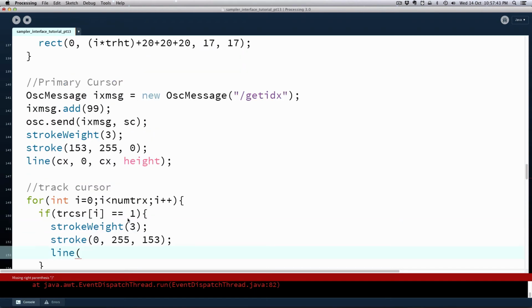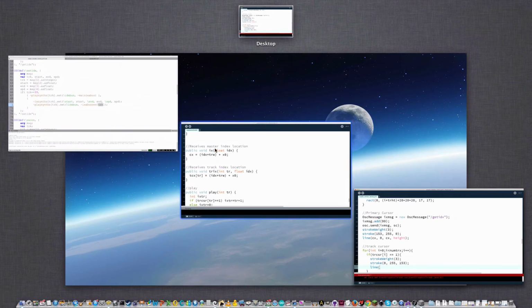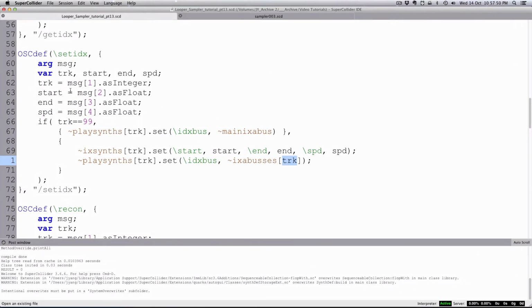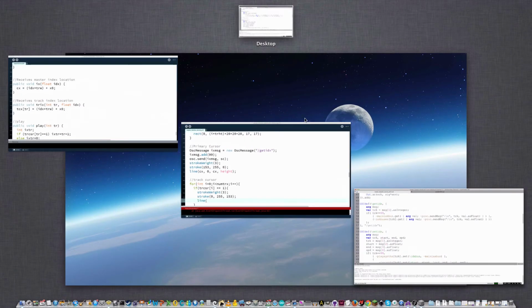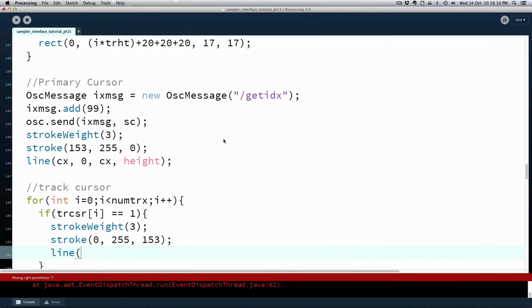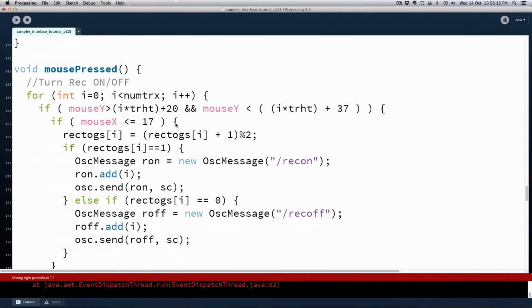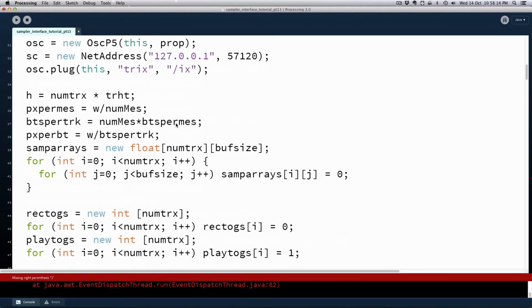And let's recall how we do it for the primary cursor. We're saying get index. It sends a message here to get index. It looks for what track name it is, and then it sends us back a message with this index number and the track number, and then the value of the cursor as a normalized value, so a number between 0 and 1. And then when we receive it, we receive it via this OSC plug.